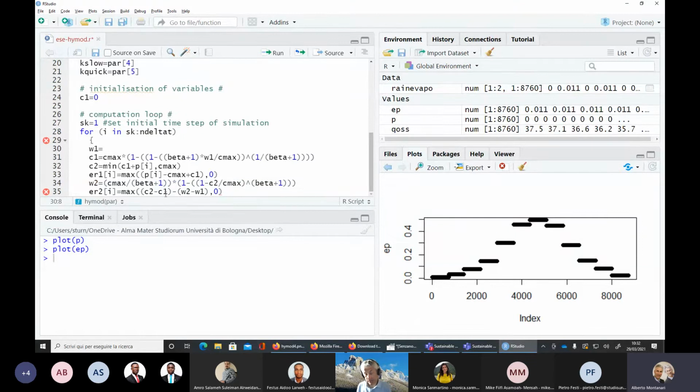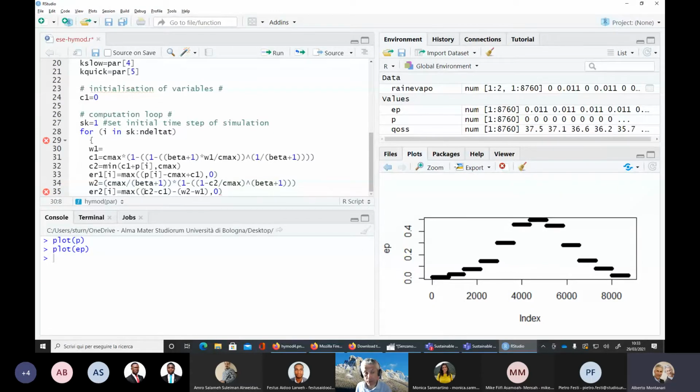Now, it's clear that if the difference between the two storages, W1 and W2, is equal to rainfall, it means that all the rainfall was stored. But if the difference between the two storages, W2 minus W1, is lower than rainfall, it means that part of the rainfall was not stored.